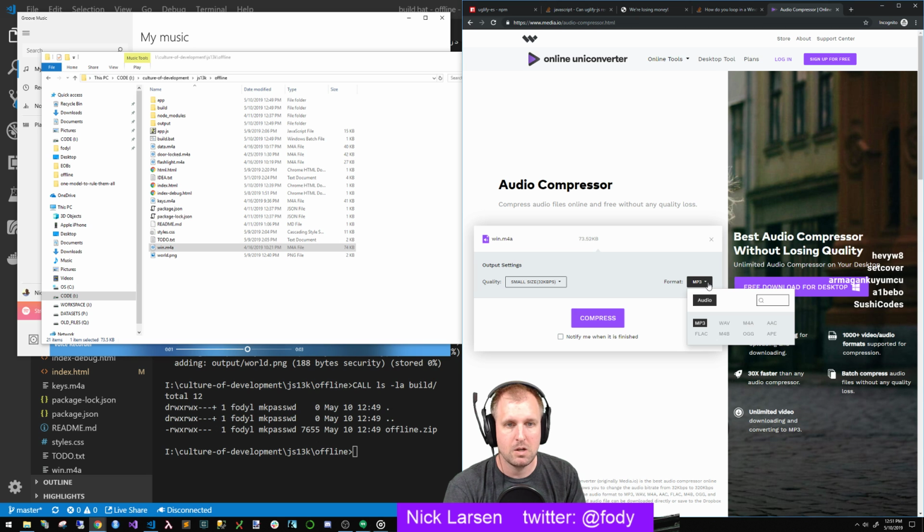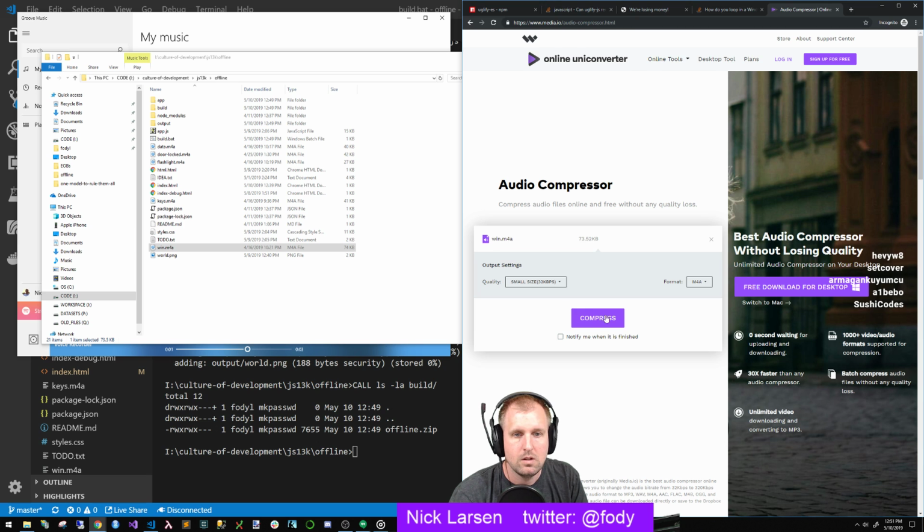Just give me the smallest possible size. Output settings. M4A. Like, I don't think we're going to beat this. That's my concern. It's not telling me what it's going to compress it down to. M4B? Whatever, let's keep it M4A.